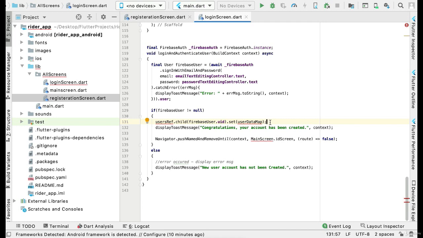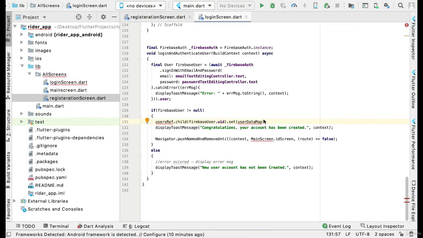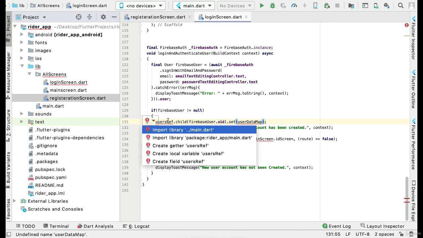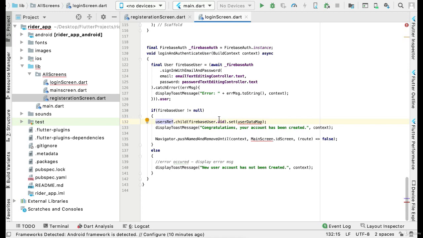So we have to check in the Firebase real-time database. That is, let's say for example, whether this user exists in the users node or not. Okay, so just like this. What we need to do is first make sure to import users reference, Firebase user dot uid, and remove this dot set from it.